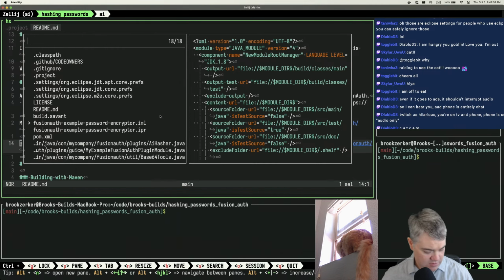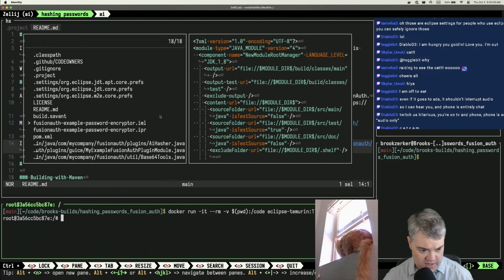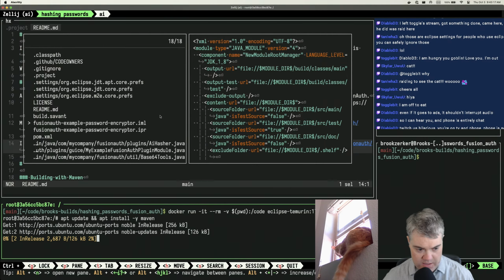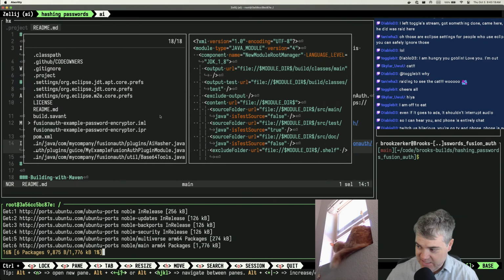For example, if I do a Docker run, I need to apt. Let's get Maven and let's see if I can still build this.